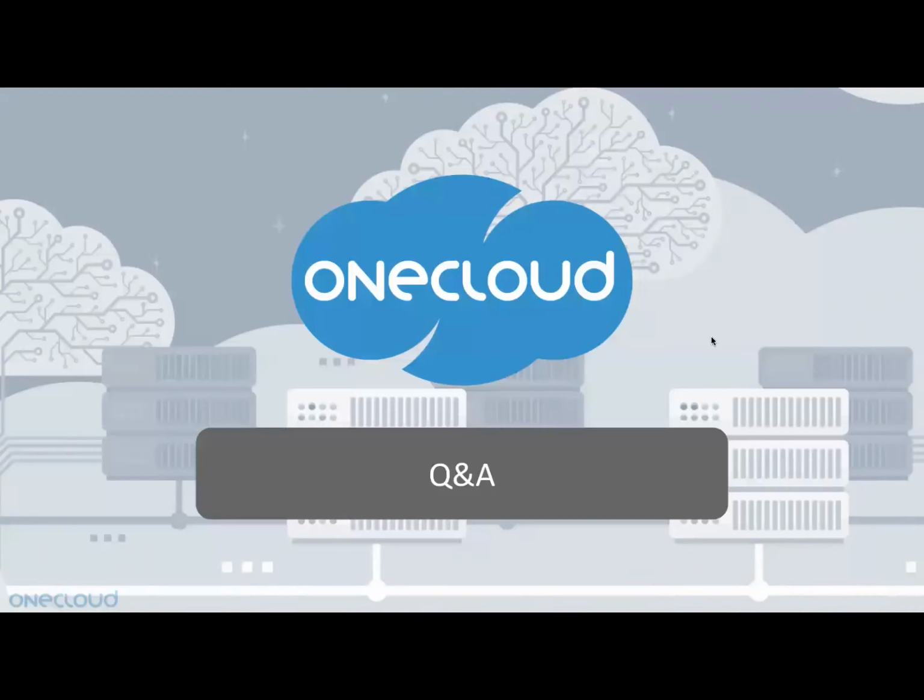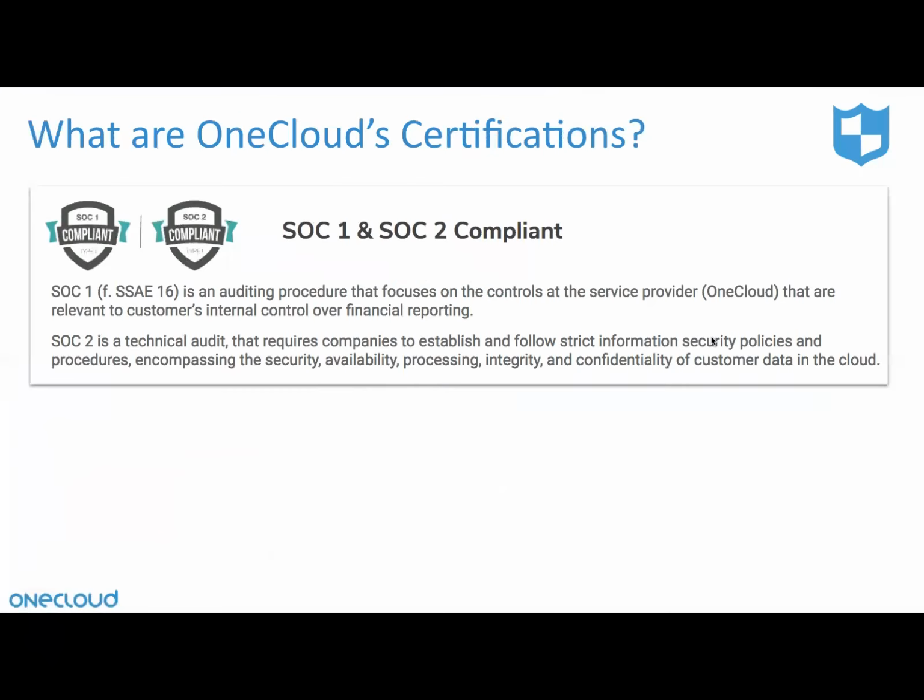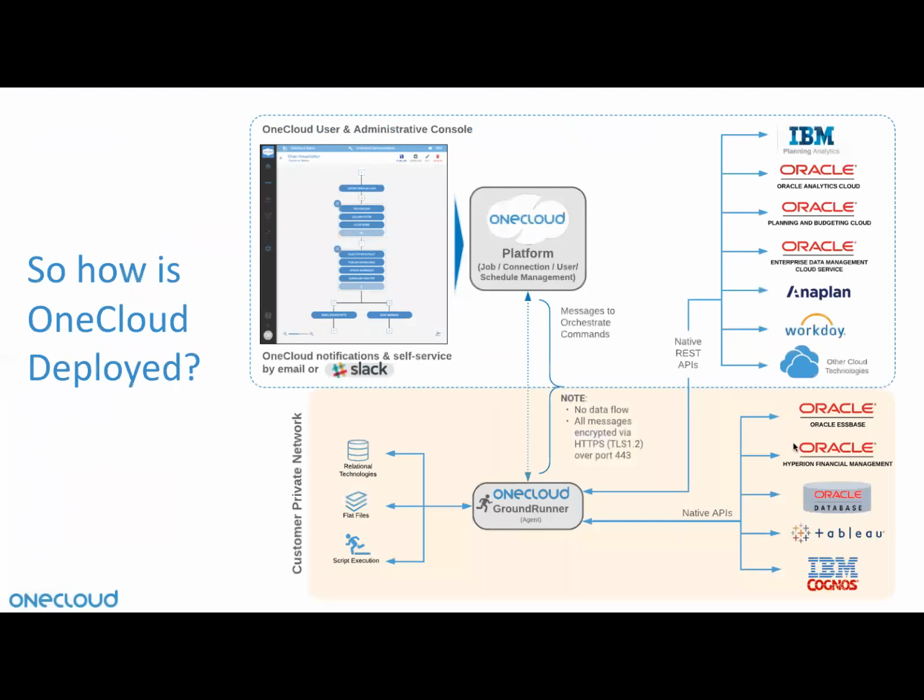And the answer to that, I'm actually going to go back to the diagram here just to highlight that. So out of the gate, Onecloud has a ground runner that you would install. This ground runner is downloaded from your tenant. You get a specific ground runner. Then you install it under a Windows or Linux environment. That would then interface directly with your HFM environment. So that allows you to directly communicate with other on-prem systems, batch scripts, shell scripts, relational technologies, and so forth. So hopefully that answers that question.